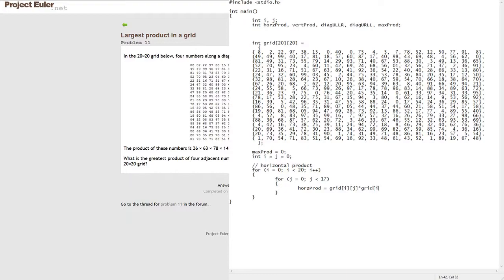The next position will basically be 0, 1. We'll have j plus 1. We're going to be doing 4 numbers left to right, so in a 20 by 20 grid, we'll have 0, 0, 0, 1, 0, 2, and 0, 3.